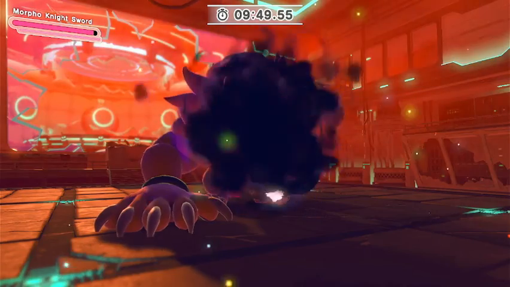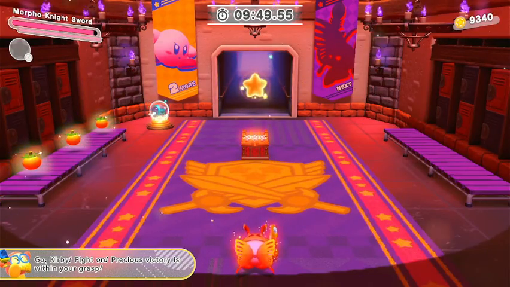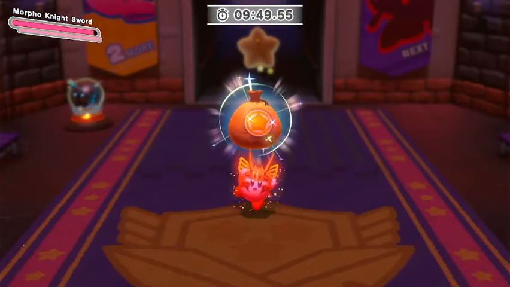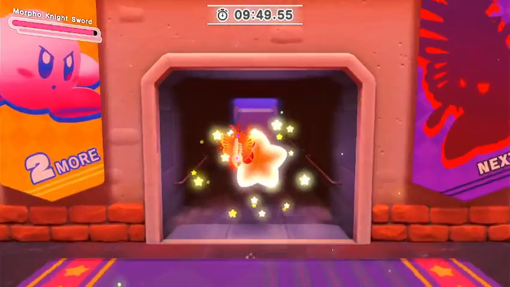There we go. Okay, we got two more battles to go, and I did use my item up, so... Go, Kirby! Fight on! Precious victories within your grasp! Okay, we got Morpho Knight, which, not gonna lie, kinda scares me a little bit.